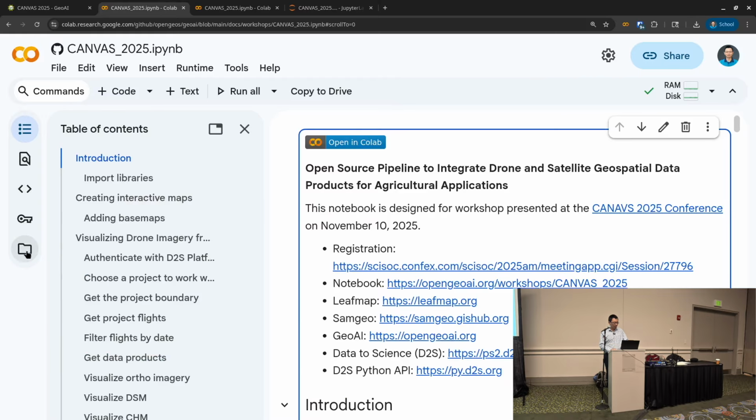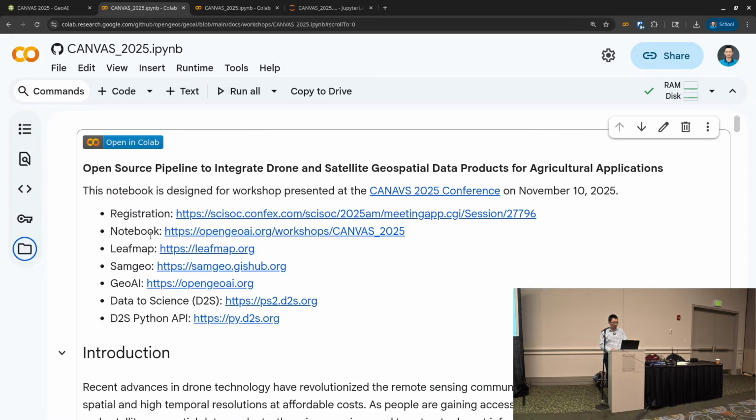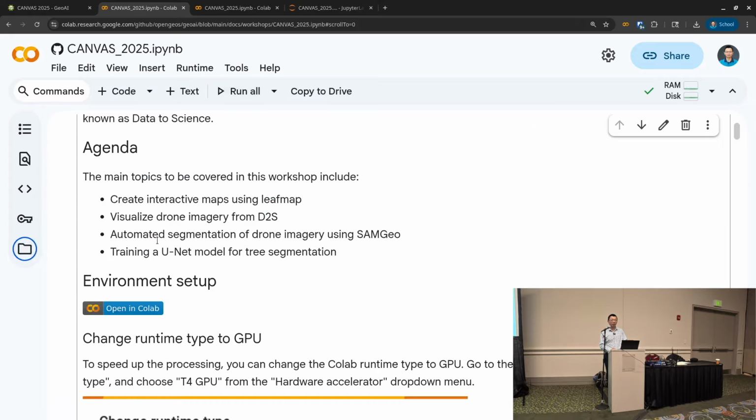The other one I want to show you is in the lower left corner. There's a folder icon. This is the one that has all the files that you're going to generate later. It's going to be downloading the files to here. So think about this as a virtual computer. The files are saved temporarily on this virtual environment. If you close it, it'll be destroyed and gone. So don't close the tab. And that's it. After that, you can just start walking through the examples.